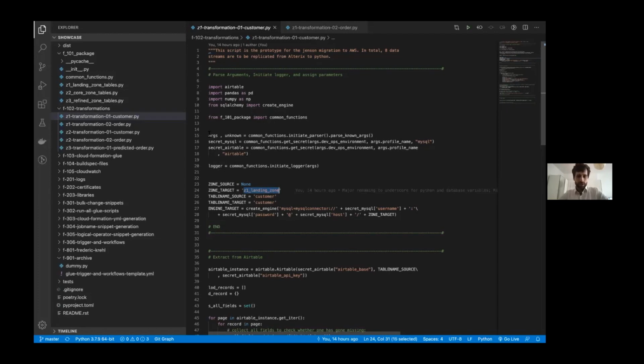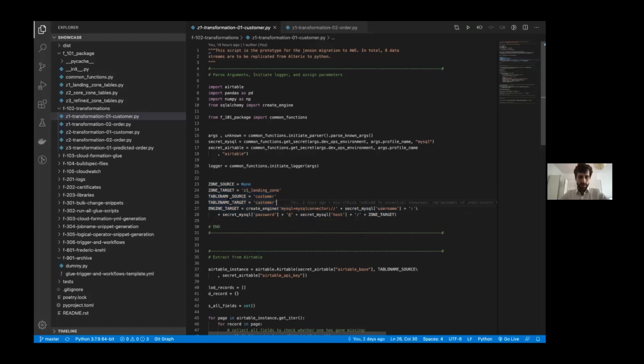So we're importing secrets for MySQL and secrets for Airtable, all using the AWS Secrets Manager. We're setting up the logger, and then we define the script-specific parameters.